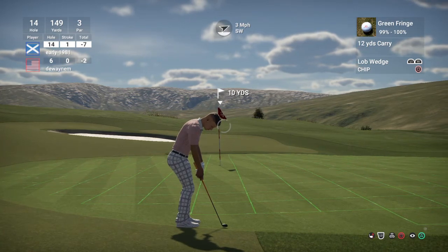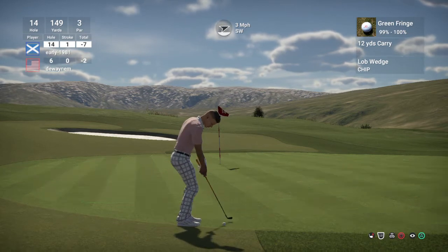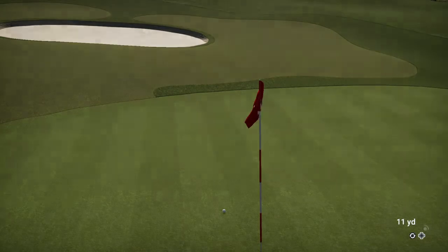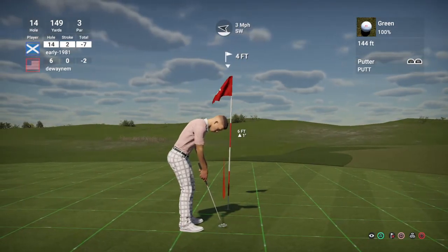The break is going slightly to the left. I don't want to put a full swing in this. That should bite. Jeez, we got it right at the pin. It didn't drop. Just had a bit too much pace on it. So we've left ourselves a 4-foot putt.